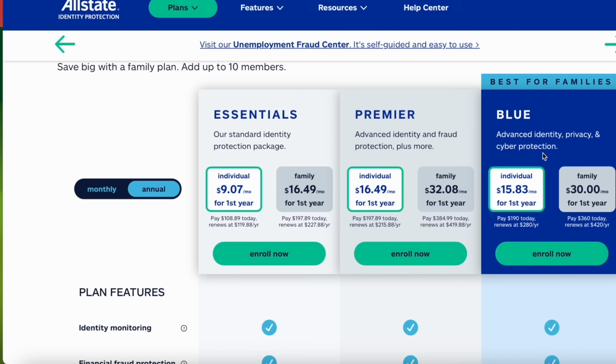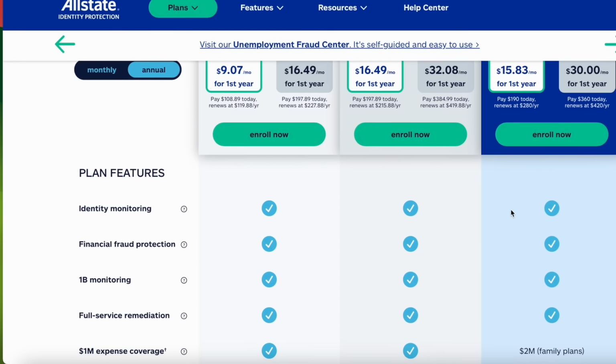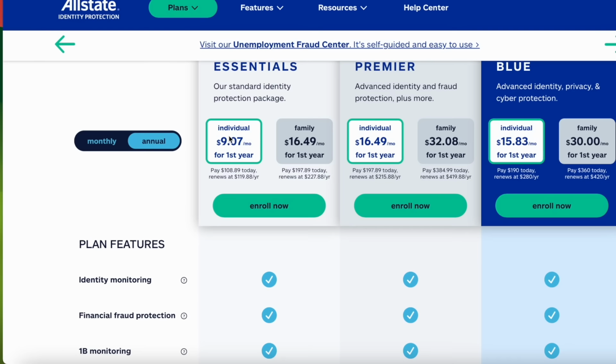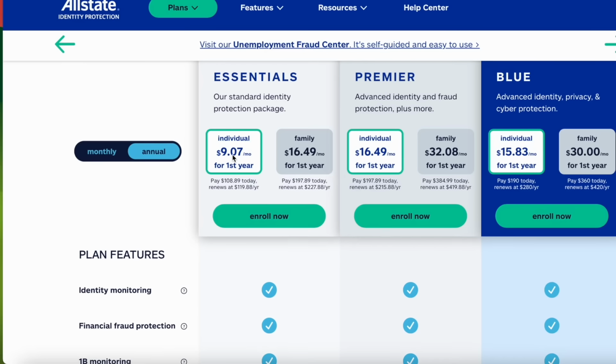And then the Blue, which is best for families, has even more. So if you look at the prices there for an individual, you can do as low as $9 a month if you pay the whole year, and family is about double that, a little less than double that. Premier is $16, and the Blue is $15.83.